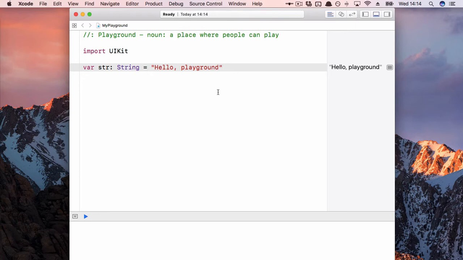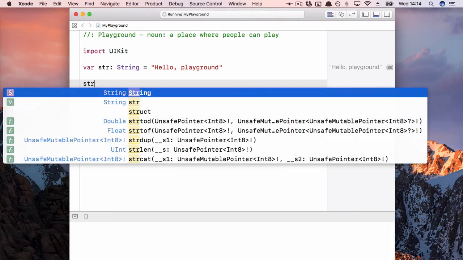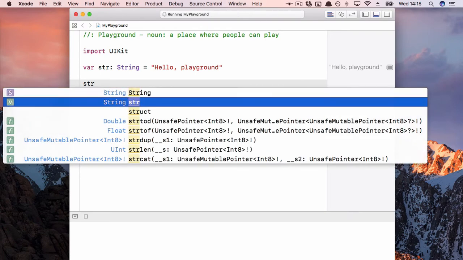Right. What's important to note is that once we've created this variable and we've assigned a type to it, type is just the type of variable that it is, then we cannot easily change the type, and nor do we ever really want to. That would be a very bad programming practice if you tried to do things like that. So this str is forever a string. And that means that I can refer to str down here just by typing it. And if I scroll down to Xcode's autocomplete, it tells me str is a type of string.